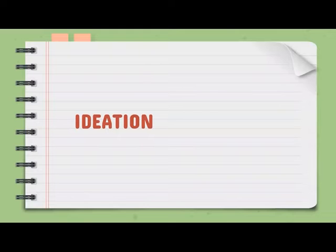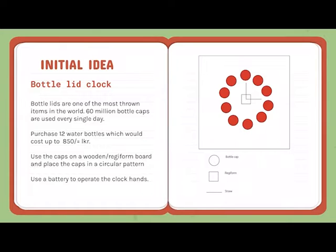All right, guys. So I'll be talking about the ideation and how we started all of this. So the initial idea was to start with a clock. One day I was just walking around our house looking for the materials that we were supposed to use, and I found bottle caps and plastic bottles thrown around the house. And then we presented this, but then I think we needed a bit more creativity.